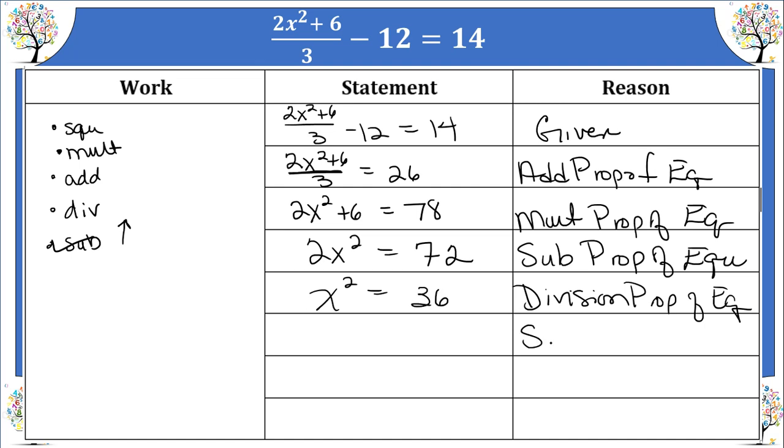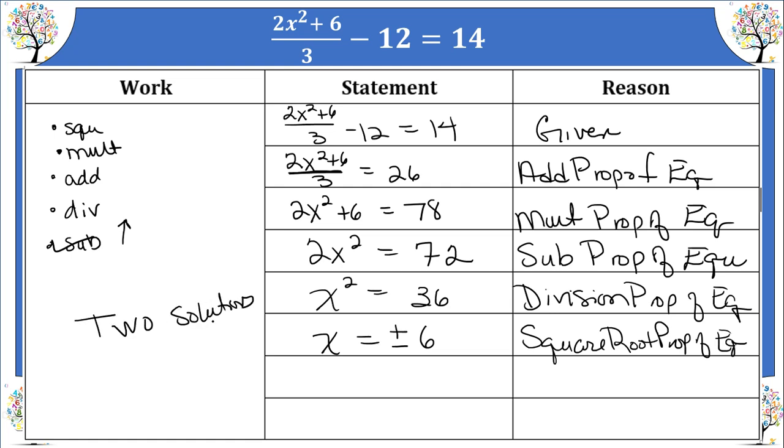Then we're going to take the square root, so the square root property of equality. And when we take the square root of both sides, remember you're going to get a positive and negative root. And the square root of 36 is 6. So we have 2 solutions. Awesome. So if you have a complex problem like this, you can map it out by saying, what would I do if I were doing order of operations? And then solving is the opposite and inverse of order of operations.